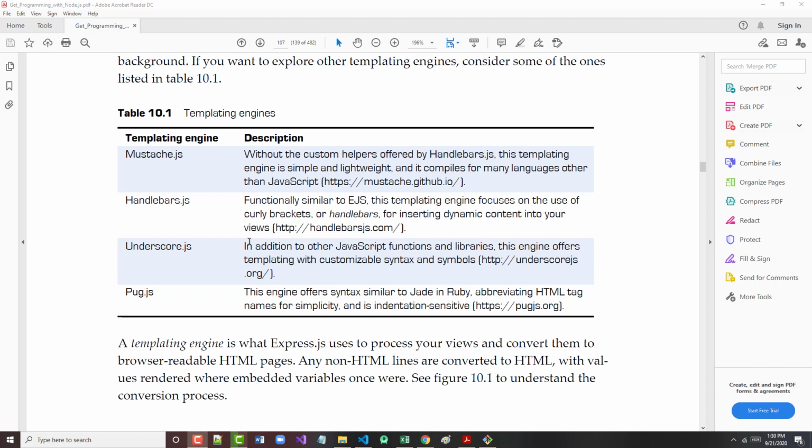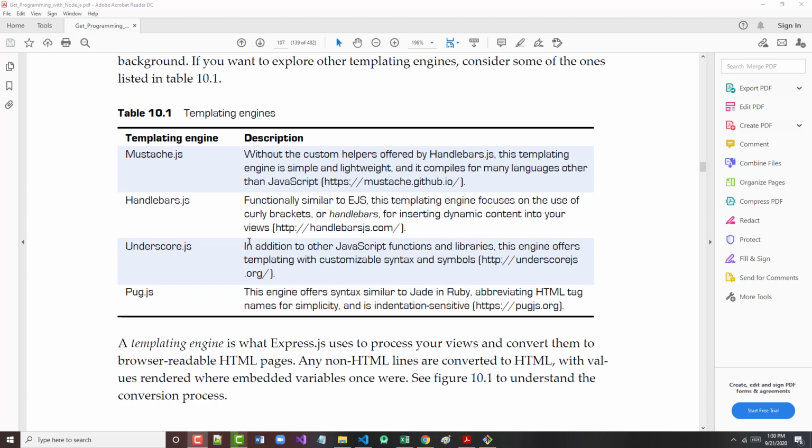It's fine. So they mentioned underneath that, bottom of page 107, a templating engine is what Express uses to process your views and convert them. So what's going to happen is, in addition to having your index.html file, you're going to have an index.ejs file.